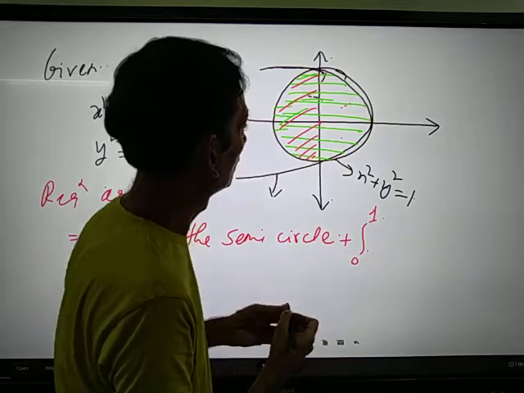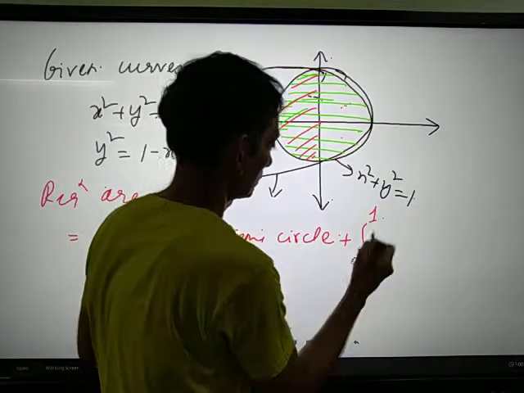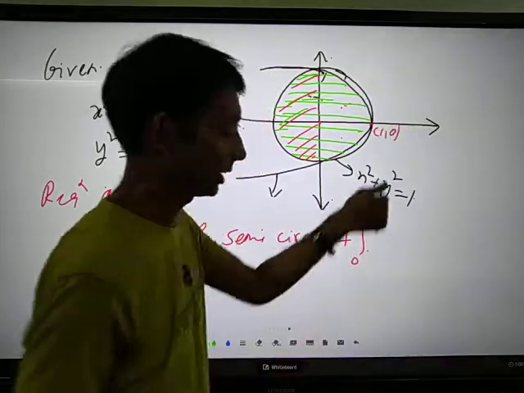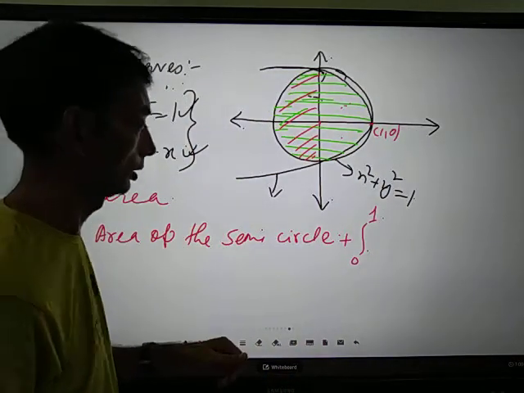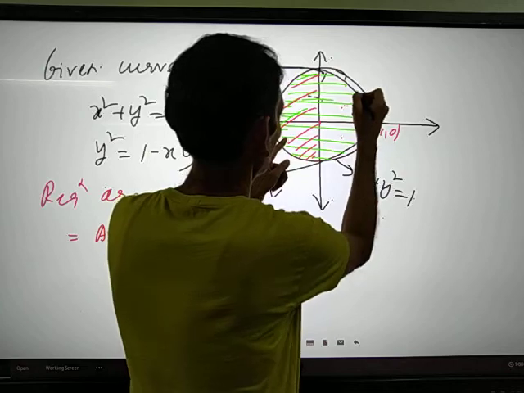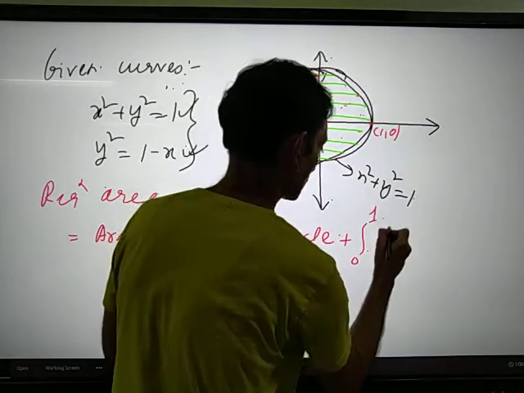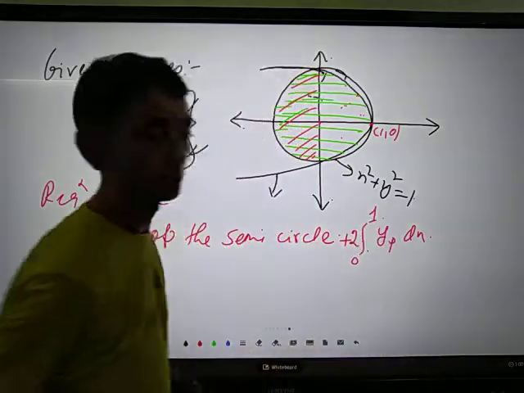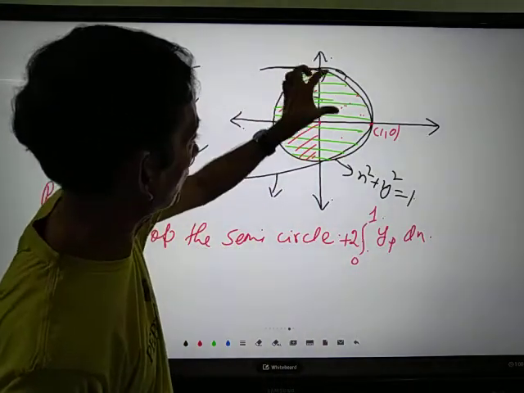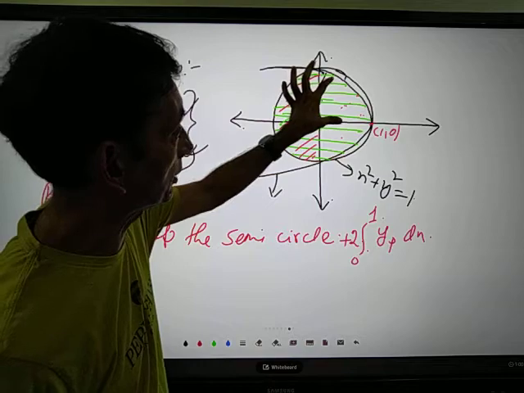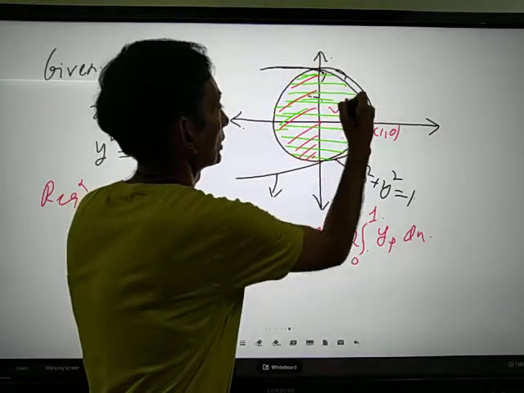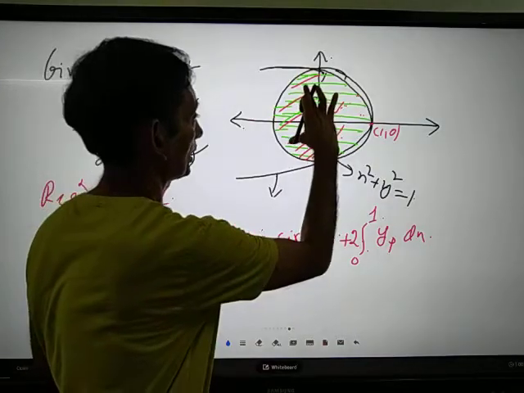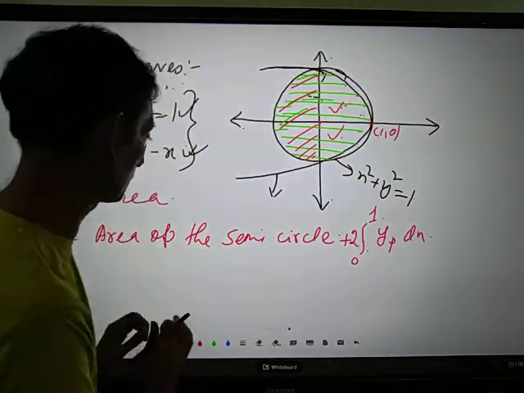Okay, 0 to 1, and this is because this coordinate is 1, 0, the radius being 1, right? 0 to 1, bounded by this, that is y p dx, and you can just multiply by 2. Why are you multiplying by 2? Because if you can determine the area in the first quadrant, you can multiply by 2. Thereby you will get the area of these portions, and already you are getting the area of the semicircle, right? This is the area of the semicircle.